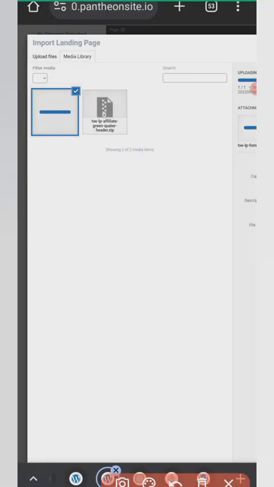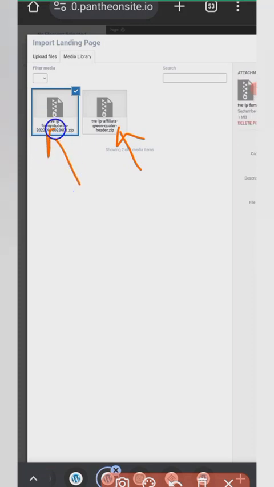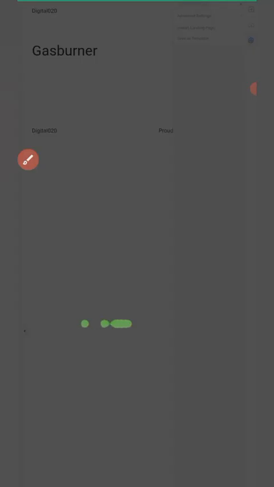Now this very one is for digital products, which you can edit, while this second one is for physical products. So if you're selling any physical product, so let's say I'm selling a physical product, I will check the first one, right? I will scroll down and click import, right? So you can see import right here. So I will click import. So it's going to import the template.